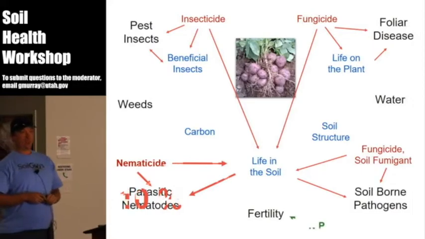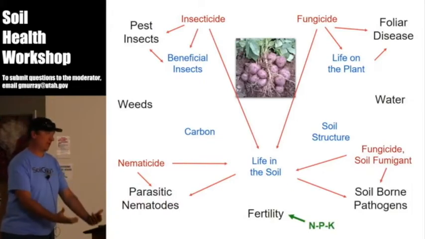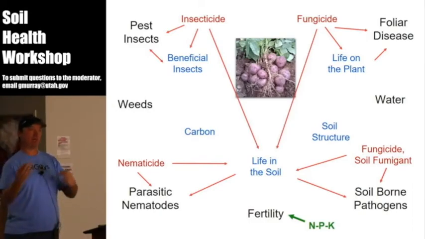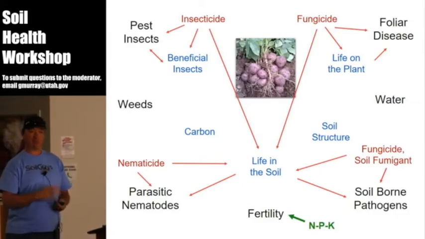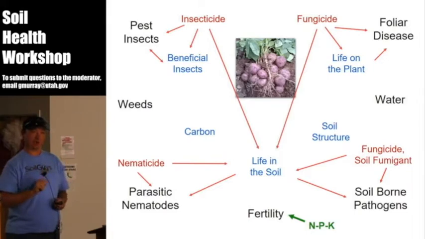Now, fertility was one of the hardest ones for us to figure out about this, because no matter what, when we're growing a potato crop, if we're harvesting that crop and removing it from the system, we're exporting nutrients, right? So at some point, we're going to have to bring some nutrients back in. So we thought, well, obviously, we're not going to be able to get away from fertility. But the problem wasn't the fact that we were adding fertility, it was the form that the fertility was in where we were causing these problems. We were using synthetic forms of nitrogen, phosphorus, and potassium.